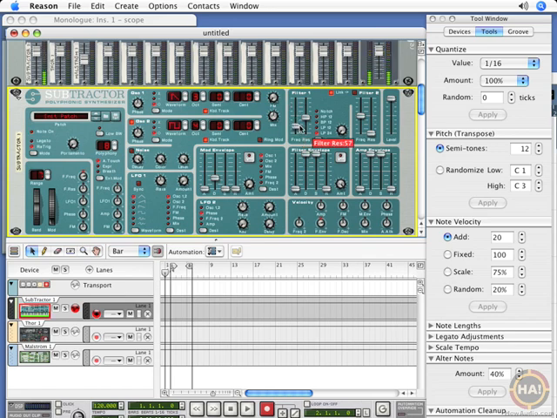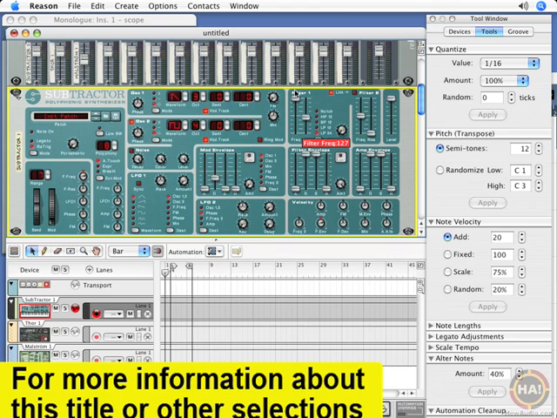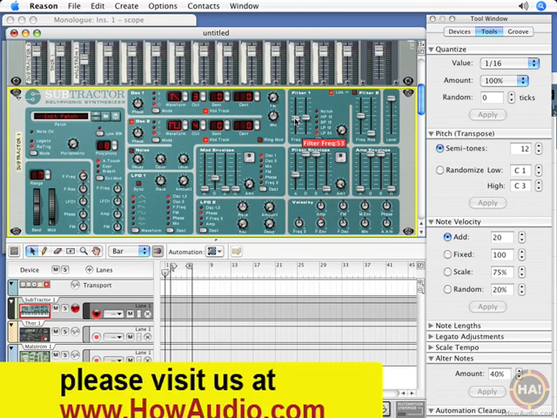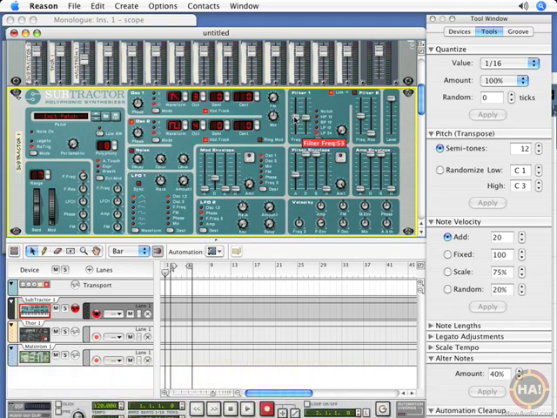As a matter of fact, the position of the cutoff actually has no effect because when you hit the note, the filter envelope is telling the cutoff to immediately go to an open position. If I change the time of this, what will happen now is you can set the cutoff to be a little bit lower. In other words, it's removing more of the high frequencies, and it'll take this amount of time for the cutoff to start from a closed position and move to an open position in the same way that the volume starts from quiet and moves up to loud in an amp envelope.